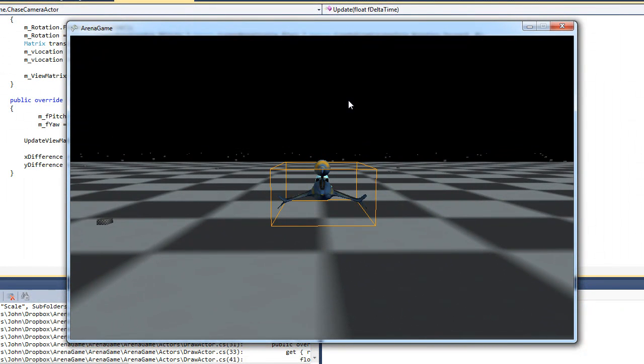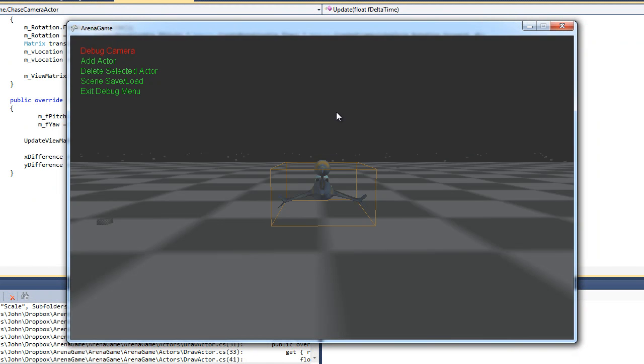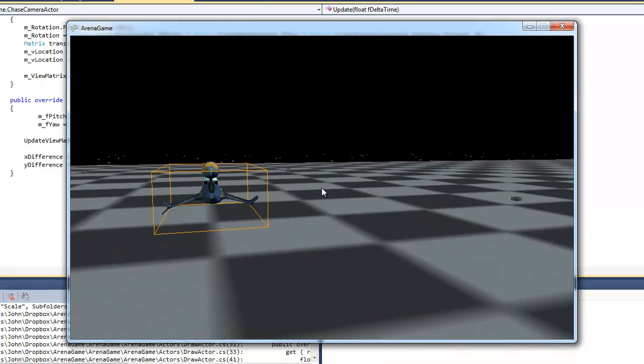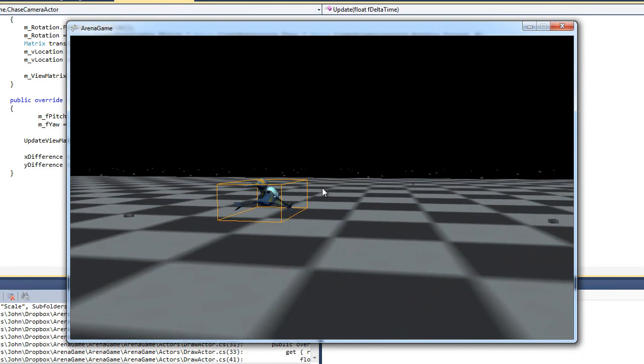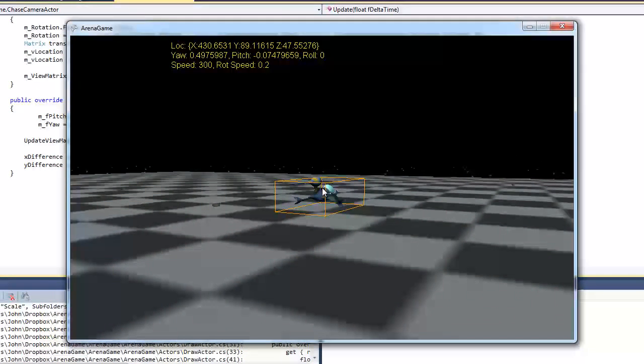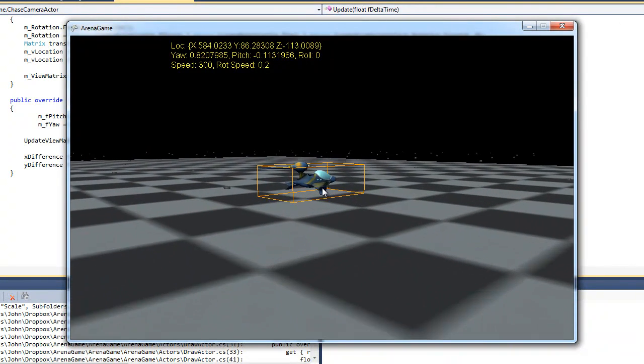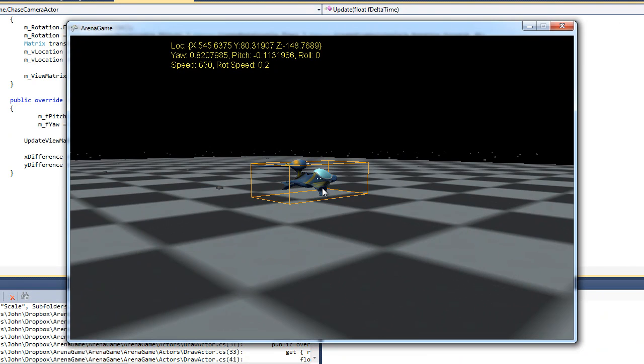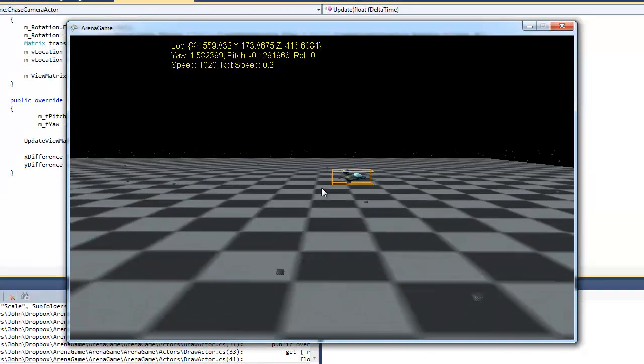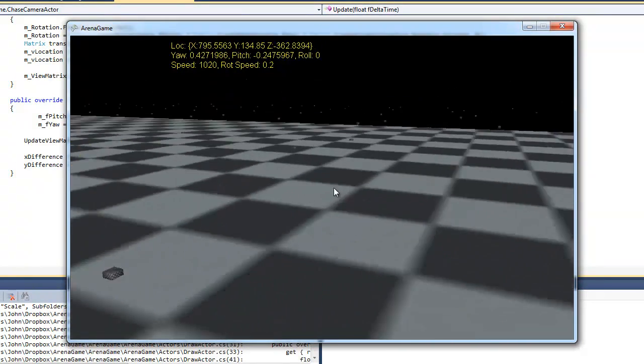The engine also has a screen manager that handles game screens as a stack. I can bring out the debug screen right now to switch the camera over to the debug camera. The debug camera exists as a free roaming camera, and I can print its information here using the debug manager as well. So I can increase the speed so I can really get a quick view of the entire scene.